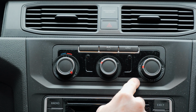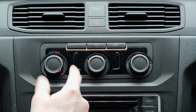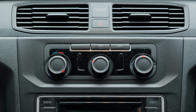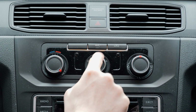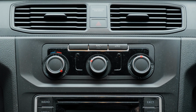You then want to turn the dial of where the airflow is going to the grill, so it's shooting up on your windscreen. Some cars then have a grill button which we'll then use for defrosting. I don't have it in my van here, but if you have that, whack that on as well. That's normally for the rear windscreen, but sometimes you have heated windscreens as well. And then what you want to do is put your blowers all the way to number 4, so as you can see, it'll blow out as much air as possible.